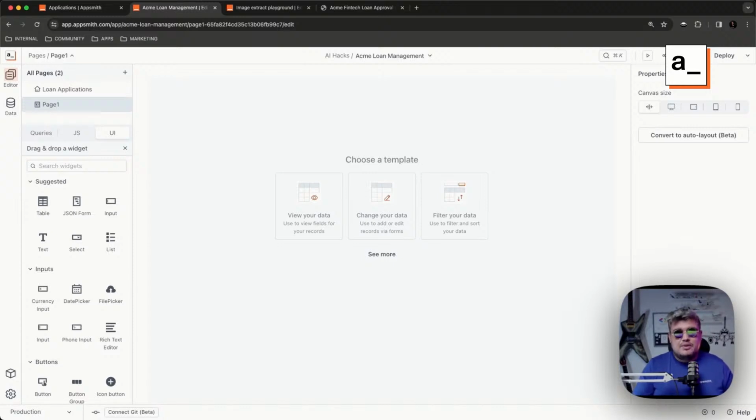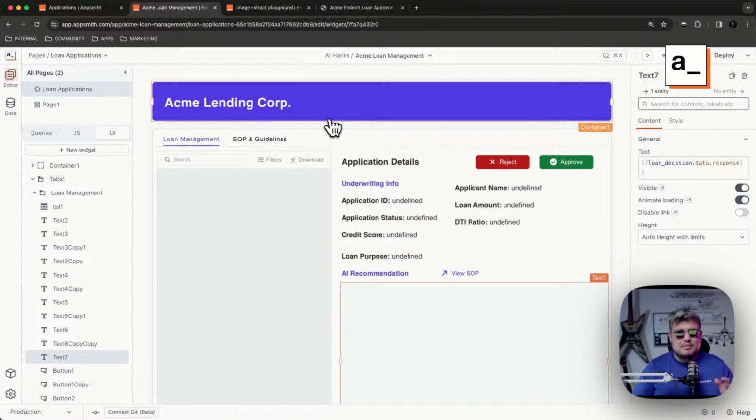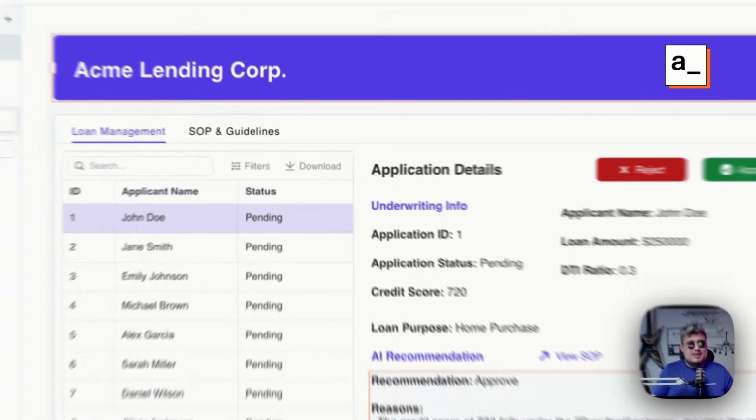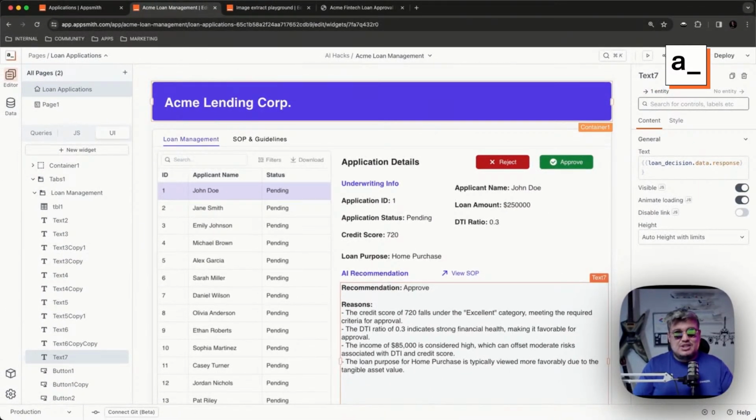First, let's review this application, which is a very standard tool that manages loan requests. This application has multiple pieces of information about each of the loan requests. The lending company spends a lot of time and manual effort analyzing each of the requests for basic information about the credit score, the DTI, income details, and finance analysis. What if we could speed up this process by having AI analyze each request and give recommendations based on the standard operating procedure given by your company? Well, we can easily do that.